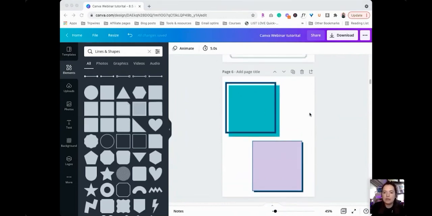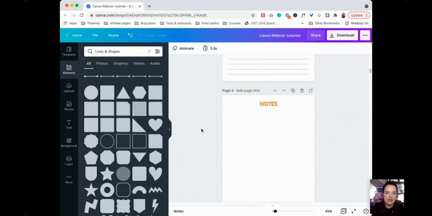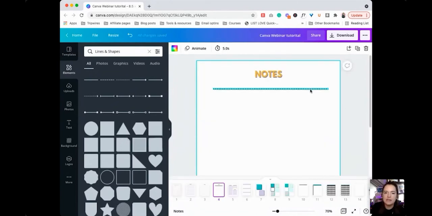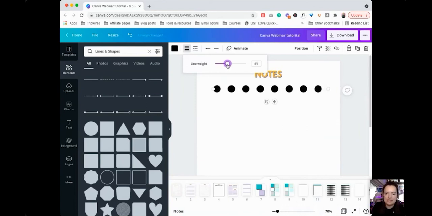Okay. So really quick, one more thing, because we had a question about making the lines that are dotted. So there's this line that you can use that's dotted, as you can see. And you can customize these. These are all just the different line options that they have. This one's rounded, this one's dashed, this is dotted. You can change the weight of them, which means how thick they are. So you could use this as a header if you wanted to separate different sections, or it can be super teensy tiny.